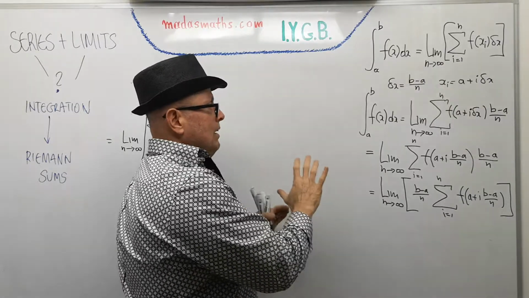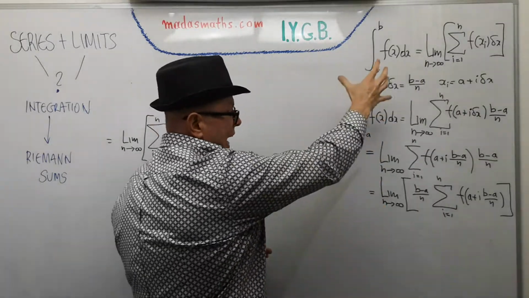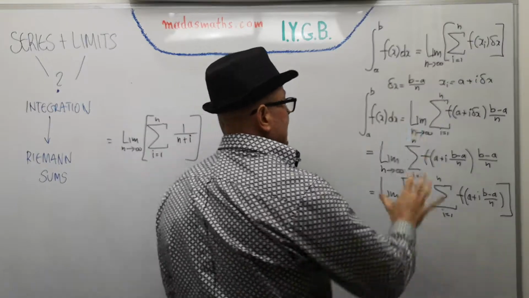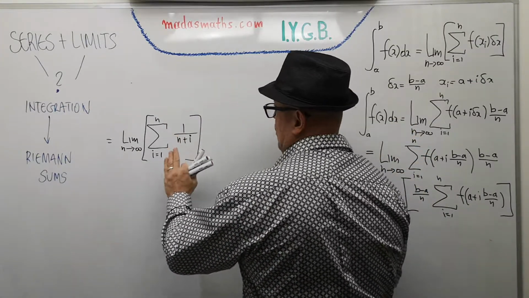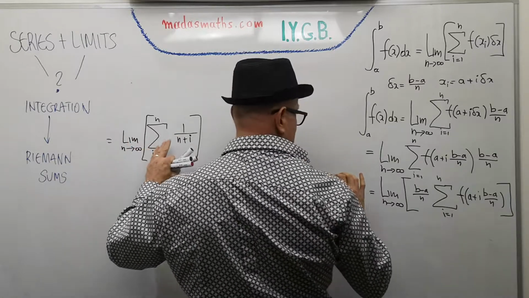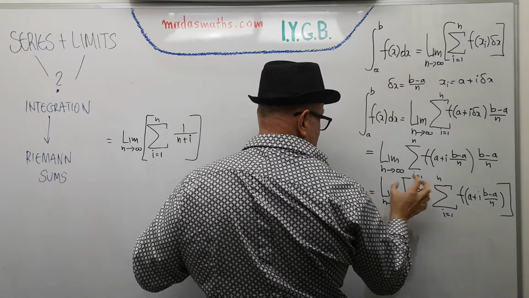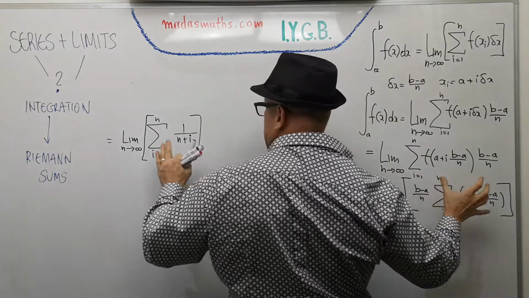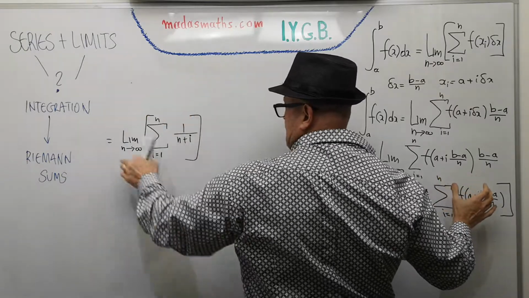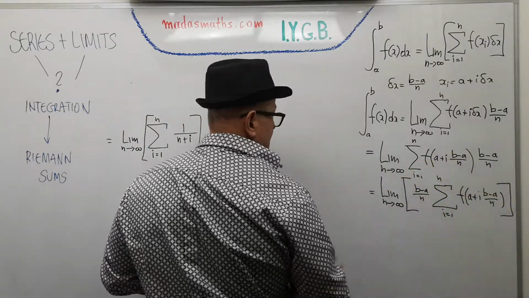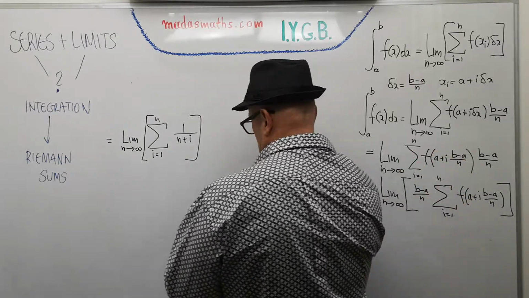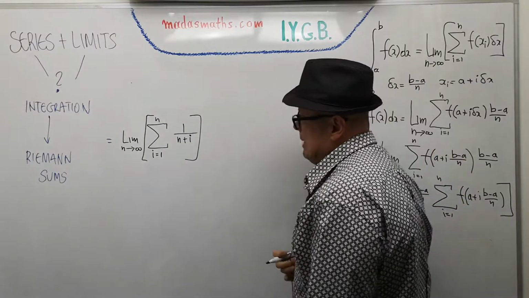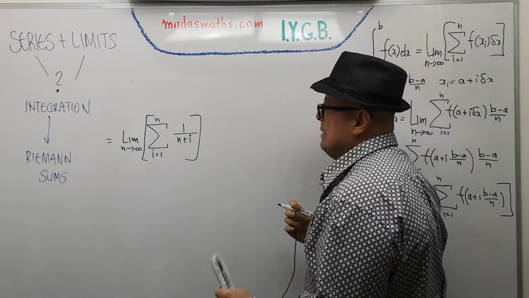If you look at the Riemann sums lecture, I have explained all these things, and I've done a simple example to illustrate this. So now we have a limit and a sigma here, and a limit and other bits there. We need to relate this expression with that expression somehow, so we can identify the a, the b and a few bits and pieces. So I'm going to manipulate this particular limit a little bit.